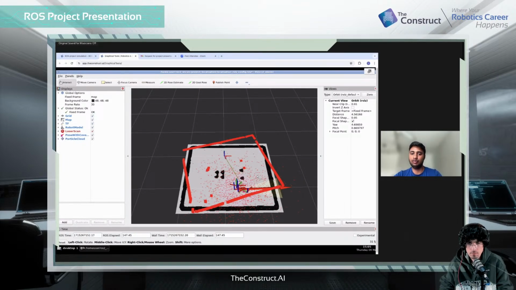Right now it is uniformly distributed all over the map because the robot sensor has not yet sensed the entire environment. After I move my robot around a bit, you will see that the particle dust will cluster together to form higher accuracy particles. Particles with more weight usually have higher accuracy for their position.